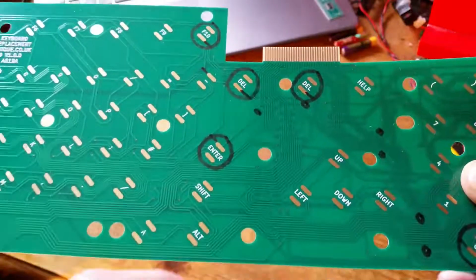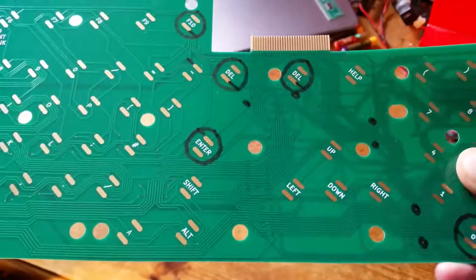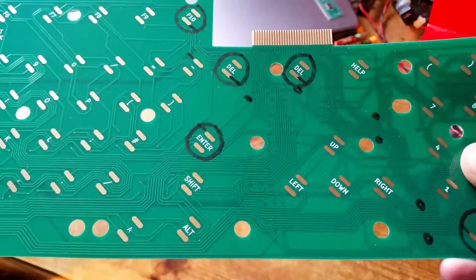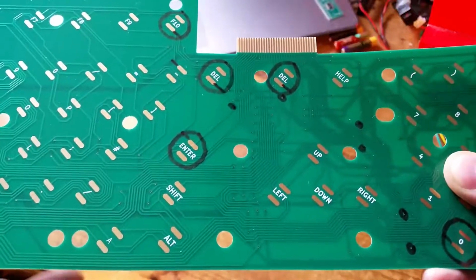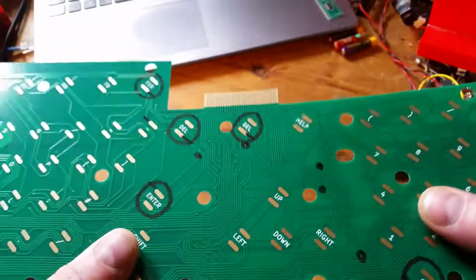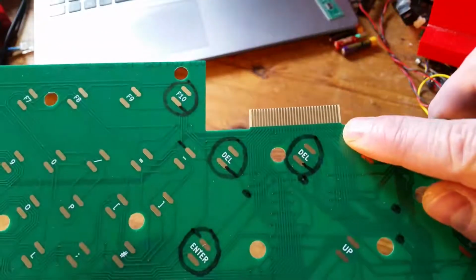I didn't cross the tracks, because it would have been easy to do, because I didn't have a schematic in KiCad. When I was laying down tracks, KiCad didn't know what track was bad to connect with another track, so I could have easily done it without KiCad warning me. That's one of the things about tracing over without a schematic. But I'm so glad that it wasn't that, and I don't need to do anything like that. Then I thought, actually, maybe the connector at the top here, that's the only other thing I could think of.